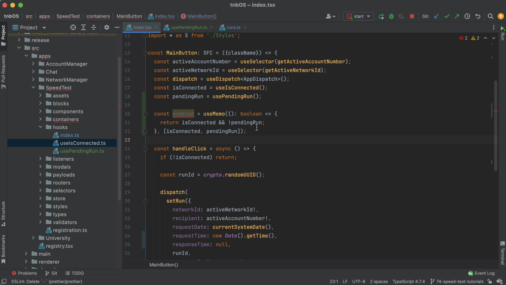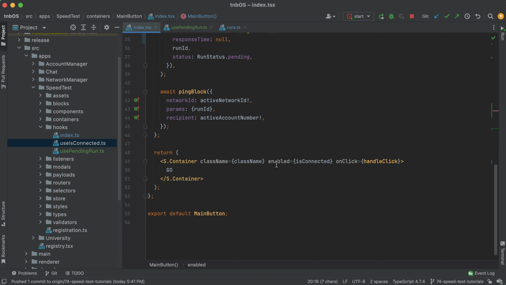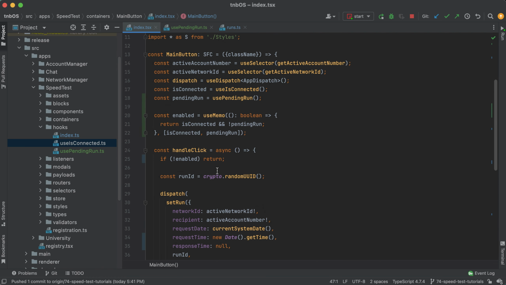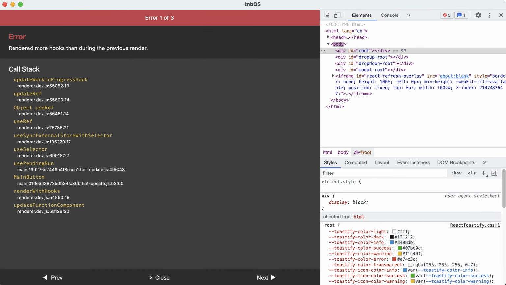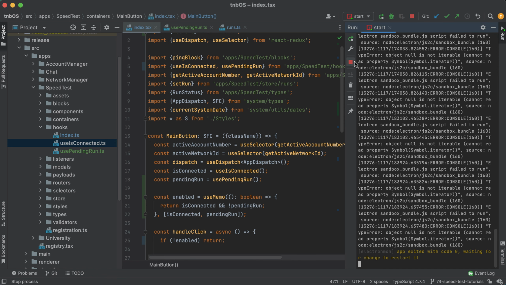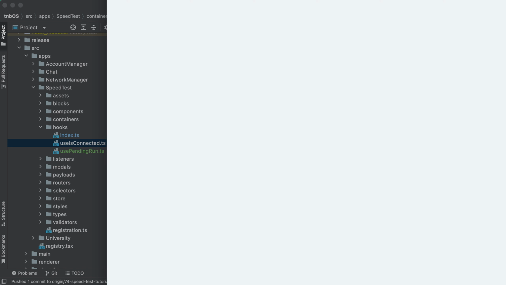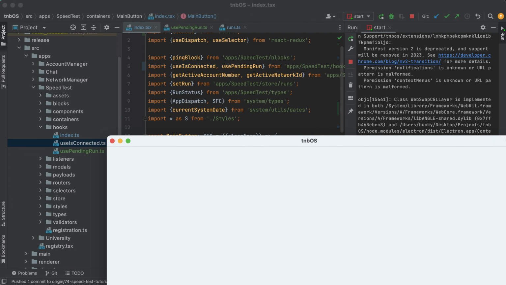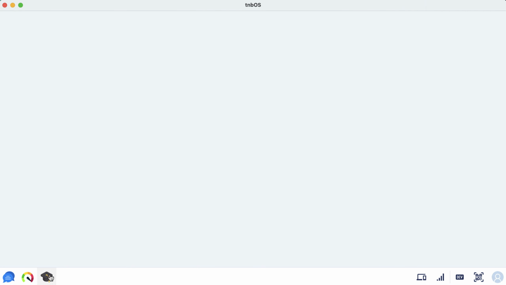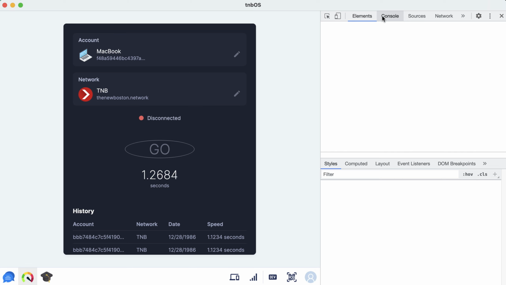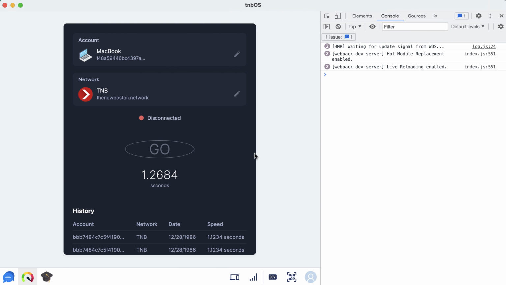And all right, so now what I can do is I can swap out this is connected for a more proper enabled, and also right here as well. And now just make sure nothing broke. And for some reason, whenever we create new hooks or update a hook, I actually have to close this and restart the entire thing. All right. And I can't test this out because I actually have my MacBook closed, but I really just want to make sure nothing is breaking for a second, and it looks all right.